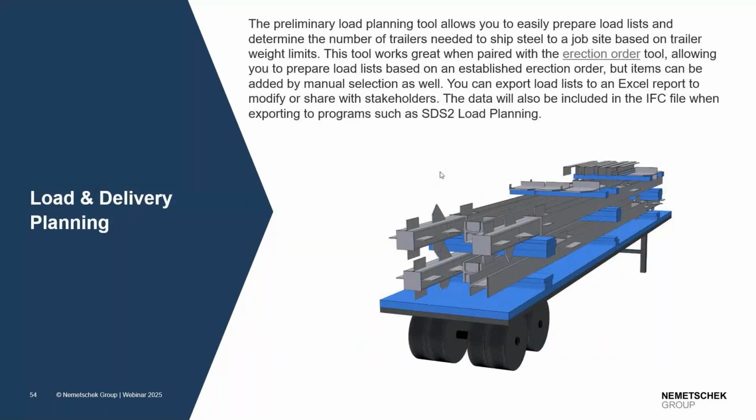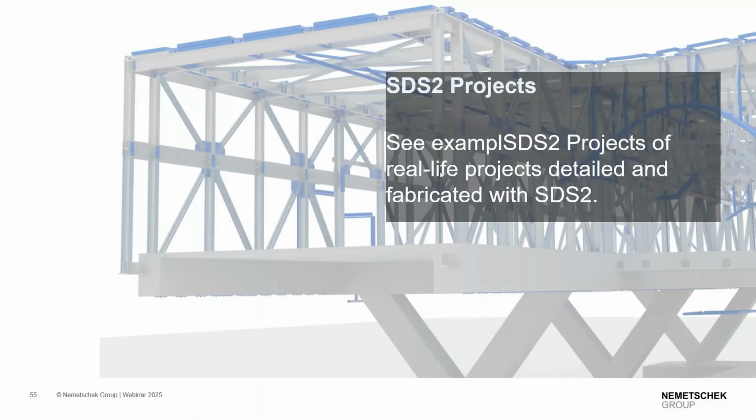SDS also has a logistic planning tool. Load planning is not the load on a beam. It is generally how you are going to load the steel on a truck. So in this, you define your truck bed and your offset, and based on that, you can load the steel in the most optimized way, and it can help your fabricator do his logistic task in an efficient way.